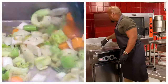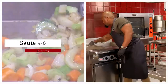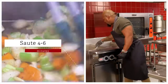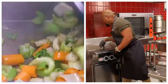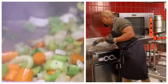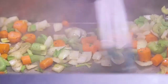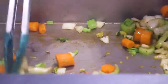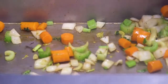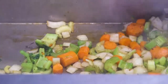So you do that for about a good 4 to 6 minutes. And you can tell when it's about there is when it's nice and translucent. The vegetables begin to kind of get tender. You get that nice nuttiness, that nice smell that caramelized vegetables give off. And the bottom of the chef station, the little burnt bits right there, about to come apart and form and bond and get that cohesive deliciousness with the vegetables.